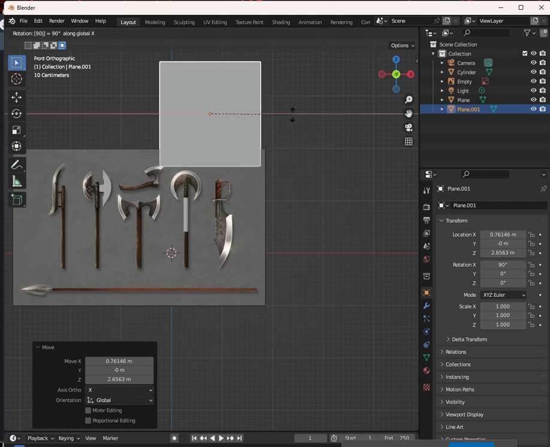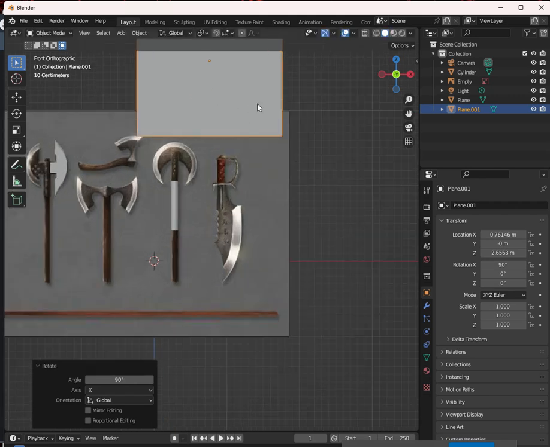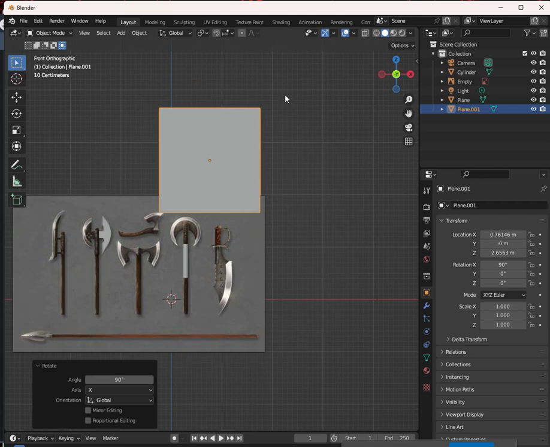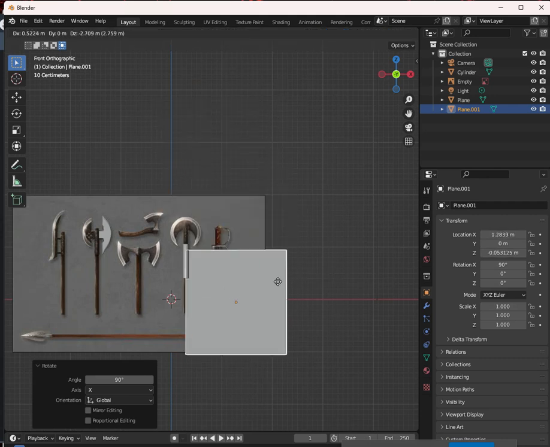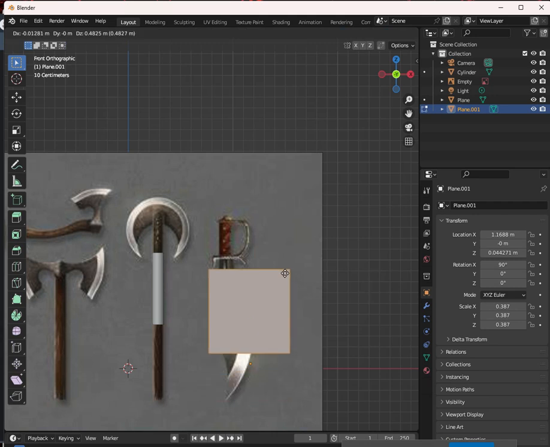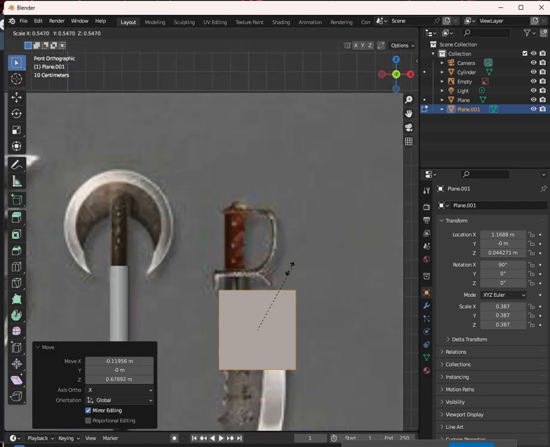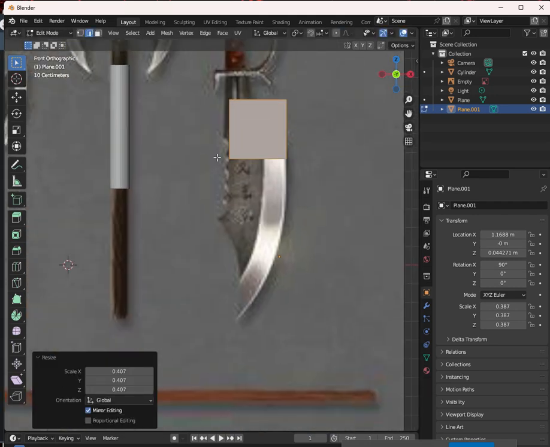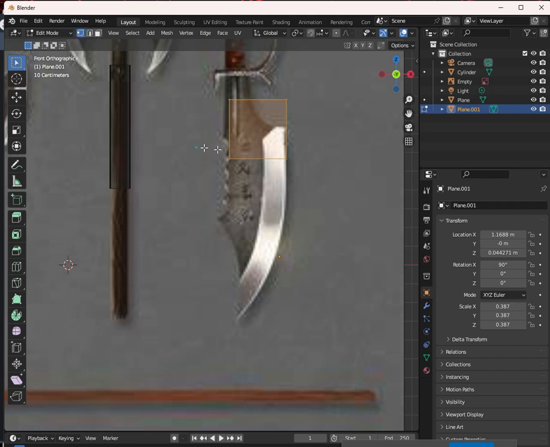I pressed R X 90, I rotated it on the x-axis, so don't ask what I did there. I'm not going to do it all though, I'm just showing you, because if I do it, I've done all your assignments. If you come to wireframe mode, in edge mode, come to vertex, drag this whole place, then drag this one and drop it down here.